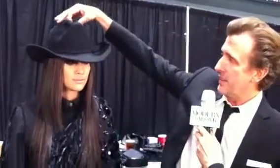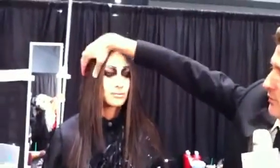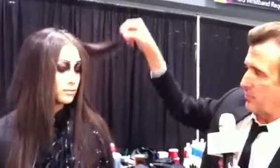So we've taken a bit of a cinematic reference to it and come up with icons from Western movies, basically. So here we have the man with no name, the Mexican vaquero, who rides into town to save the villagers from the bad guys. And the hair for the collection is all designed to look as though there's lots of movement and texture and lightness to it. So if we get rid of her hat, you can see here you've got this really beautiful layered shape, shorter through the underneath layers and then much longer on top.